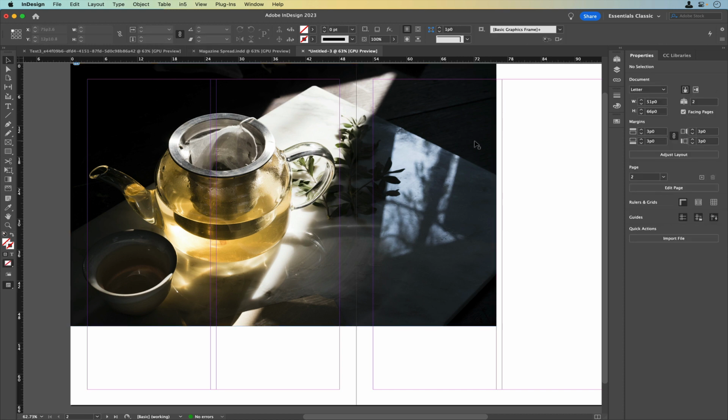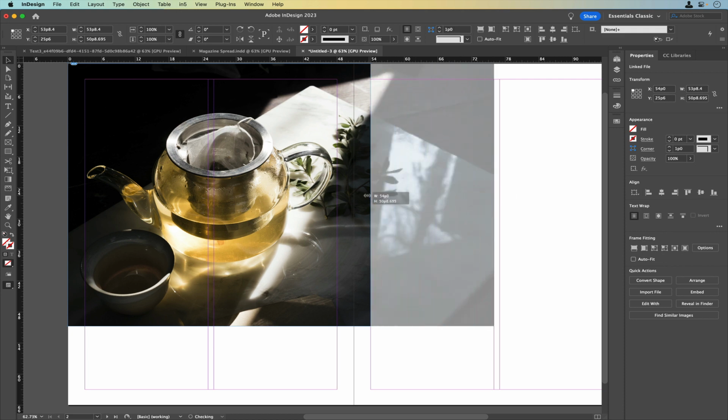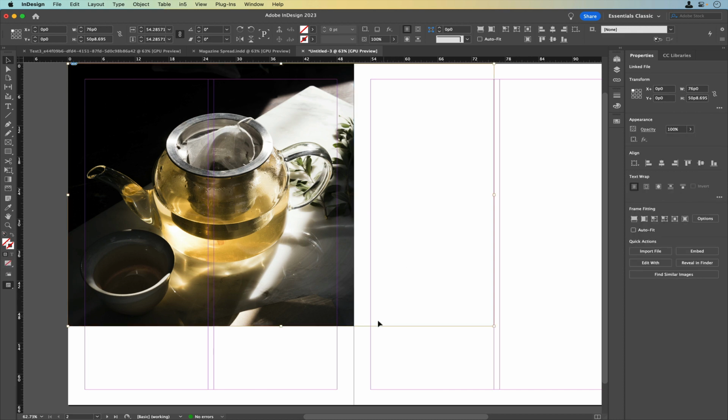Now, like I said, I can also crop this. So I don't want this image to go onto page 2. I'm going to use this arrow to drag it so that it hides all of that content. As I release it, now you can see it's not available over here. If I click on this with the content grabber, you can see the orange outline for the image that's placed inside the frame extends and shows where the edge of that image actually is.